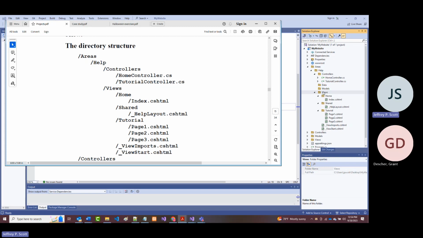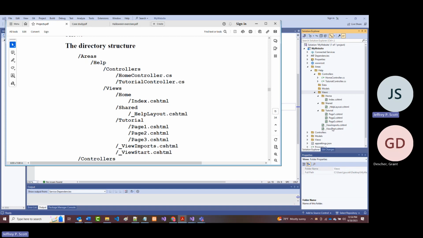And then we go to views, and under views, we've got a home folder, we've got a shared folder, we've got a tutorial folder. Under the home folder, we've got our index.cshtml. Under our shared folder, we've got a help layout.cshtml. And again, you will have an underscore admin layout.cshtml in yours. And under tutorials here, they've got 1, 2, and 3.